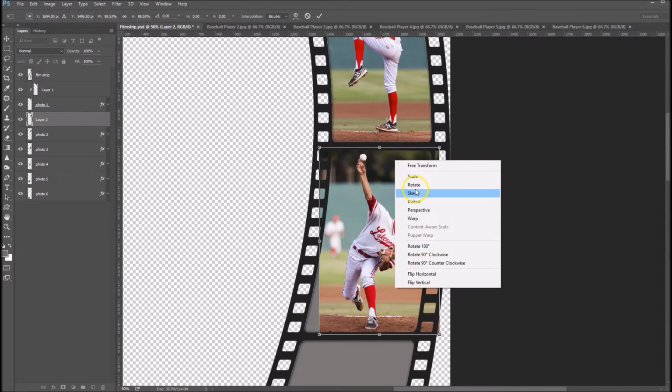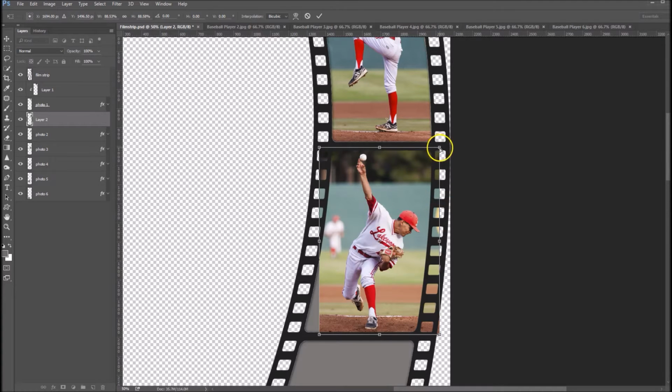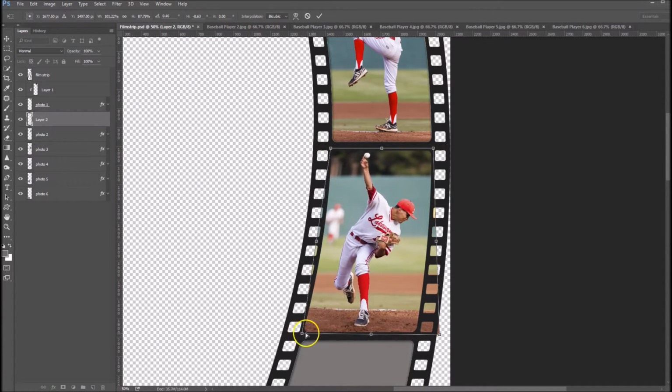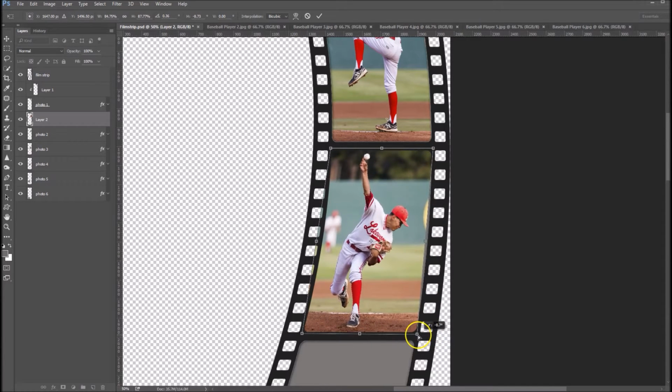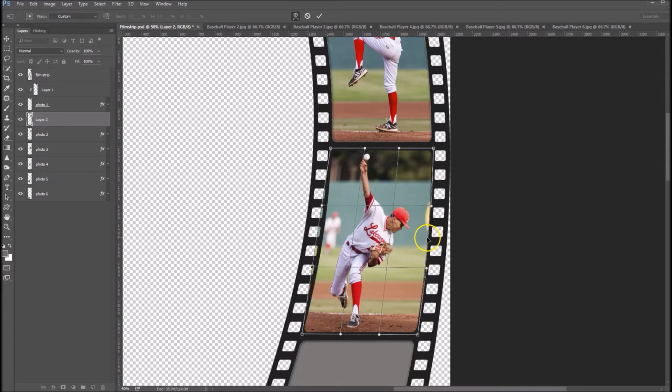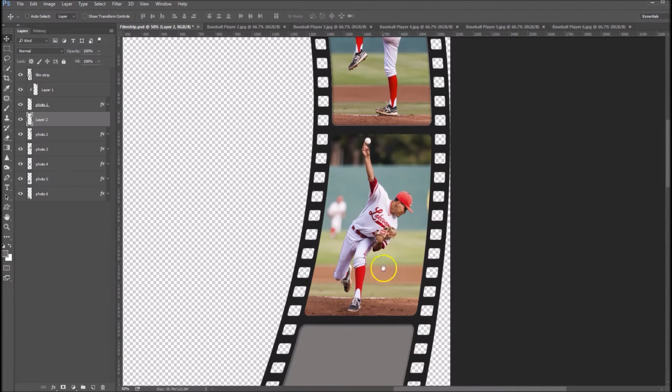Now we're going to right click, distort, line up the corners. Once again, this doesn't have as much of a curve, but it's got some, so we're going to right click, warp. We're going to work the outsides first so that it runs along the curve. And same with this one. Bring that in. This doesn't need as much, just a little nudge. And hit enter. And there's our second one.